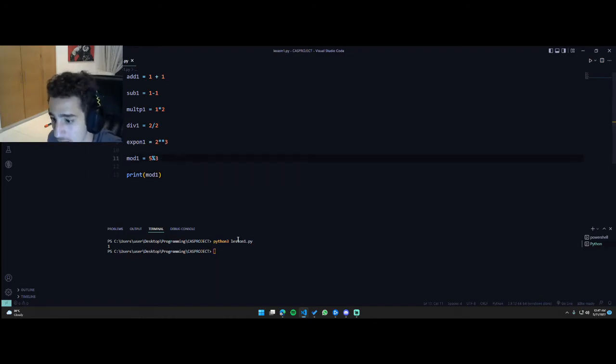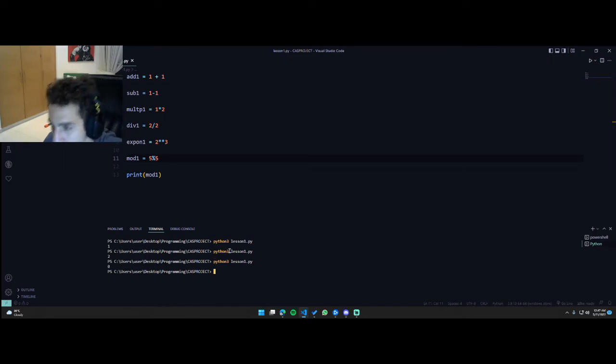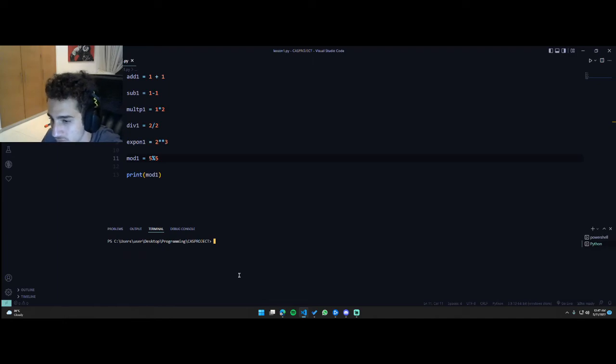Let's change that up to 3. If we do 5 modulus 3, it's gonna say, hey, 3 fits in here one time, but I don't know what to do with these last two values. So let's just make sure that works. And yes, it does. Now, what would happen if we do 5 modulus 5? Well, you guessed it. It's going to output a value of 0. It's going to say, hey, 5 fits into 5 perfectly one time. We don't have any remainders, so just take a 0. So you can see how this might come in handy in problems in the future.